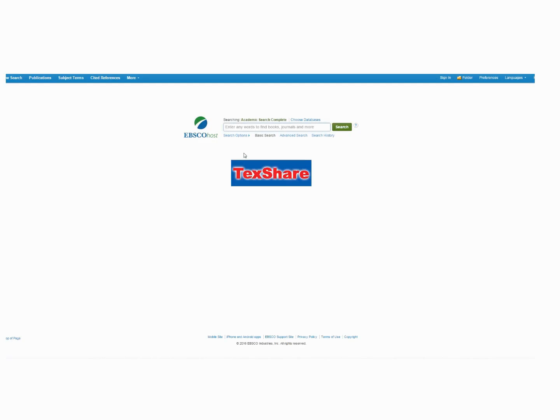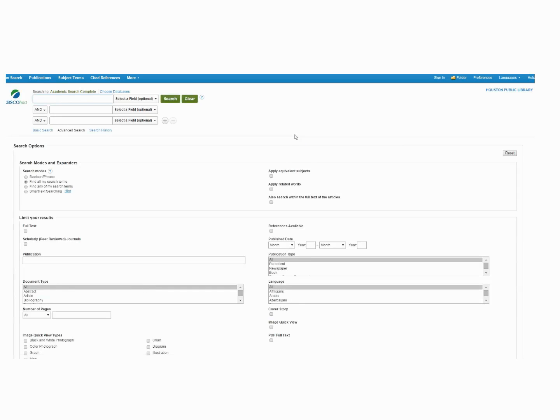Now, I have already entered my library card, that's why I didn't ask for it. But at this point, once you select the database, it's going to stop you and say, okay, are you in the group? Do you have a library card number? I like to go to Advanced Search, and I just like to type my terms. So if I want to look up something like self-defense, that'll be my first one.